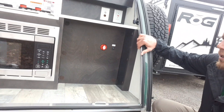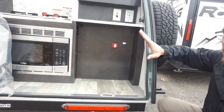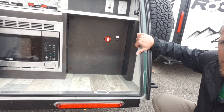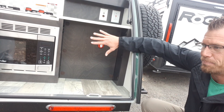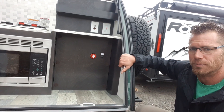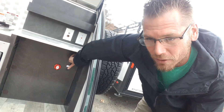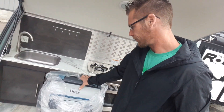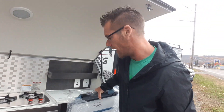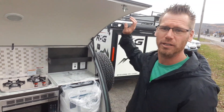Over here, this unit has a lithium package. I can tell you it has a lithium battery, a lithium smart controller, and it all runs through Bluetooth. Right here is your disconnect switch to turn it on, and you also have a battery heater to keep it warmed up when you're using it. We are pretty new to the lithium, so we are learning a lot more about it — this is the first one we've ever had with a lithium upgrade.